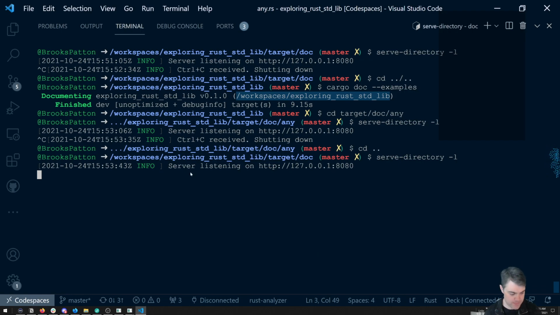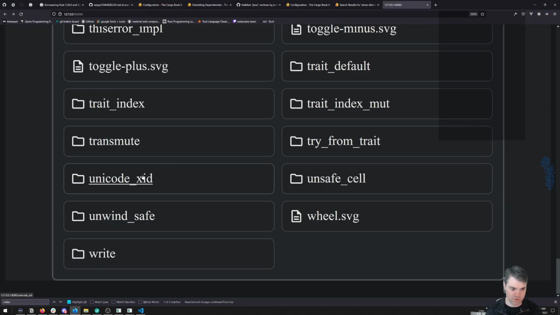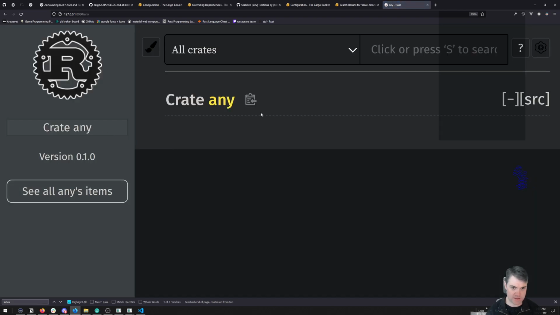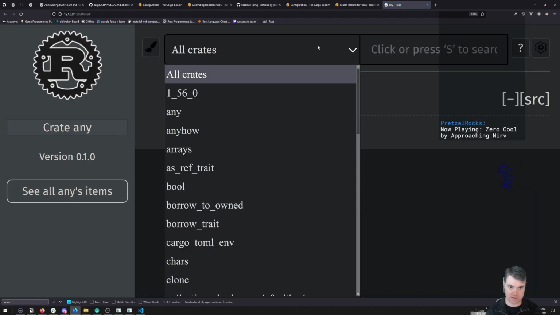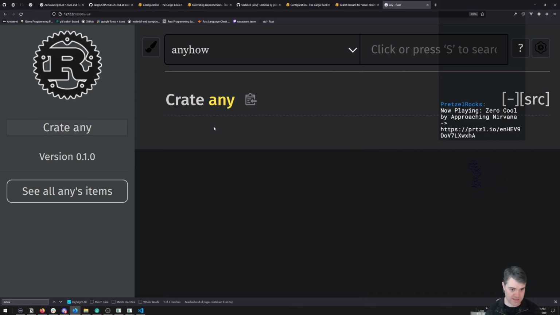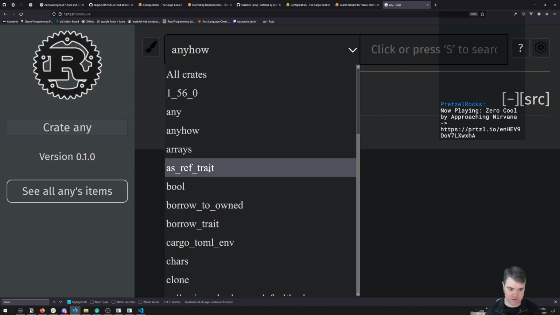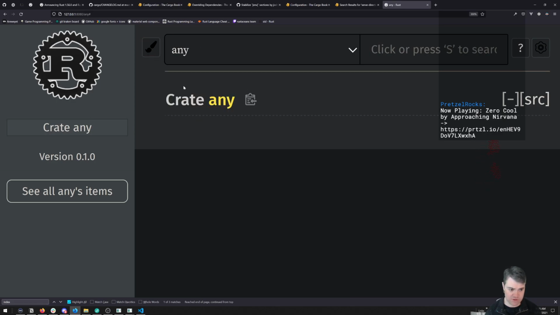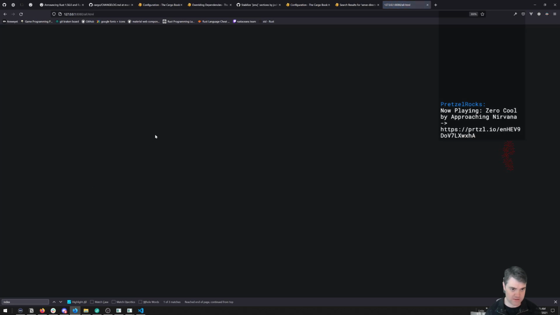Interesting. Okay. Yeah, so I don't know exactly where that is, but if I come back here, we go to any, I can see all of this stuff in here. It's like anyhow, the AsRef trait. It's not really doing anything for me. All the HTML gives me absolutely nothing.